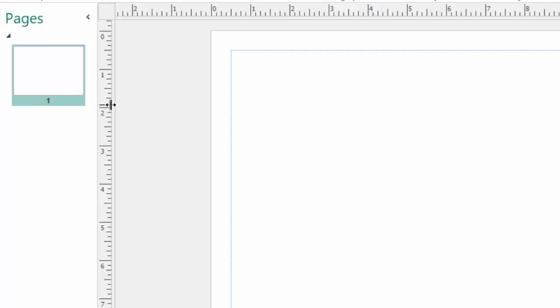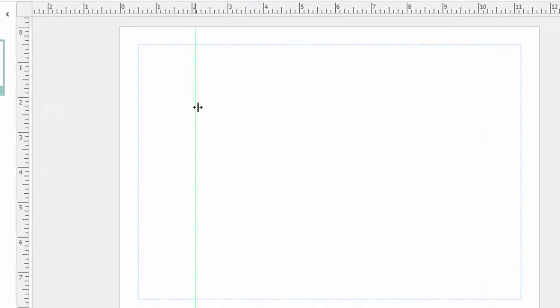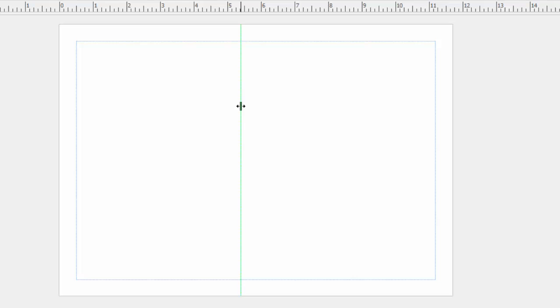I will point to this ruler. When it shows vertical guide, you press down the mouse button and drag and place it around 5 point something here, because the full size of the paper is around 11 point something inches.